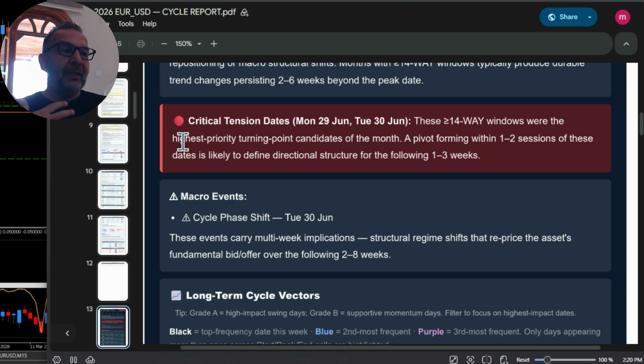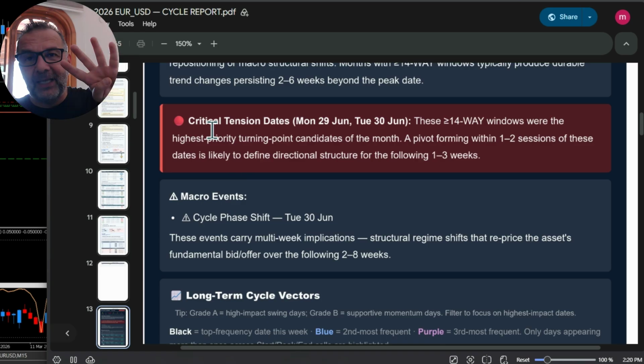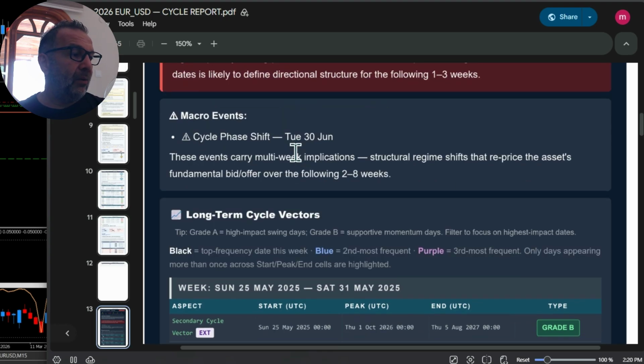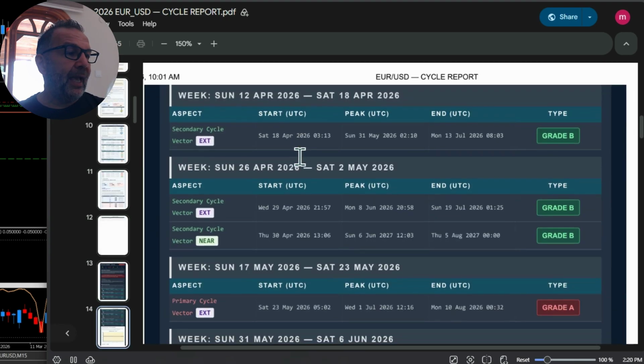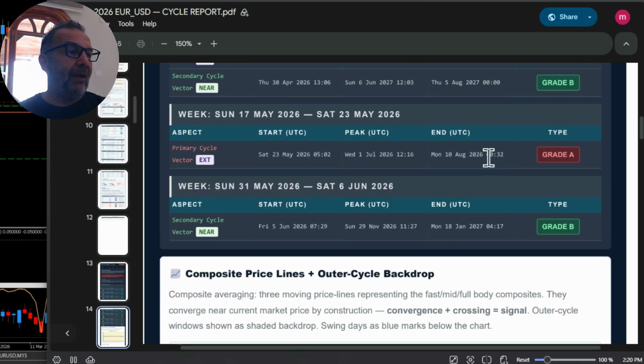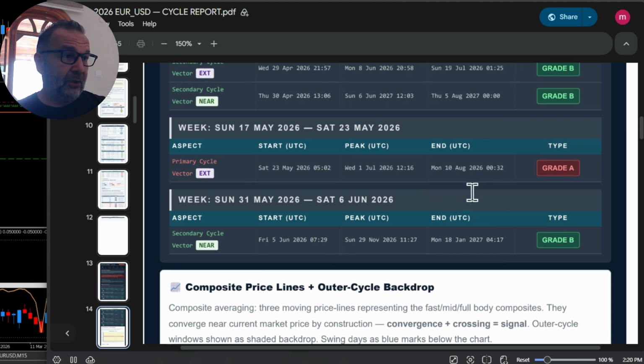So knowing that this month can be important, it's going to be an important month. In the monthly, like I said, it could take a few days. This is why you got 4 days of red days, one after the other: Monday, Tuesday, Wednesday, Thursday. Why? Because the whole week is setting up for a turnaround which could last. These are the long-term cycles that we have here. You can just stick with the grade A, or you can keep an eye out for grade B as well. They all have hours as well, so that's good to know. And that's basically it. You can keep an eye out for those days.